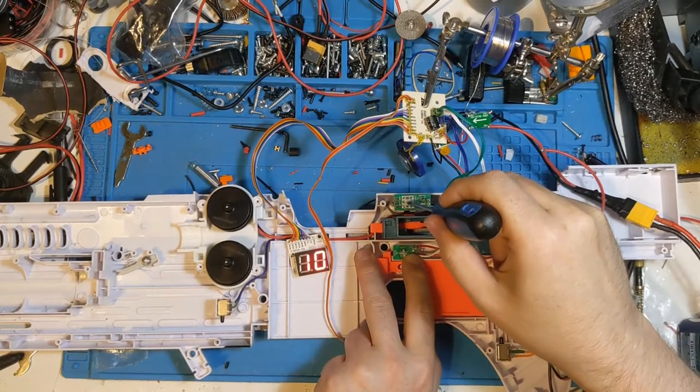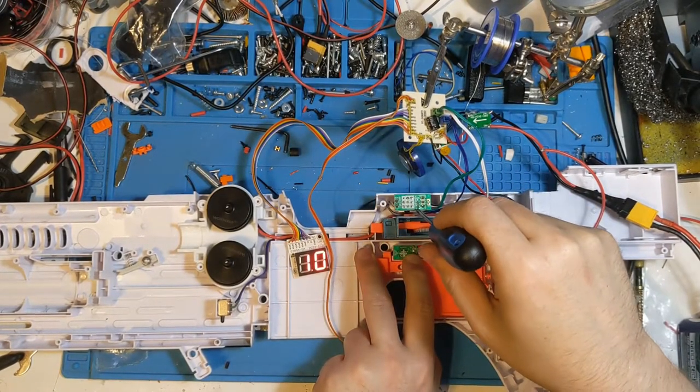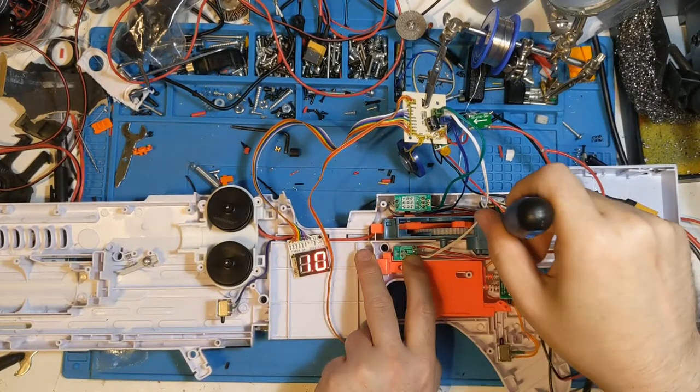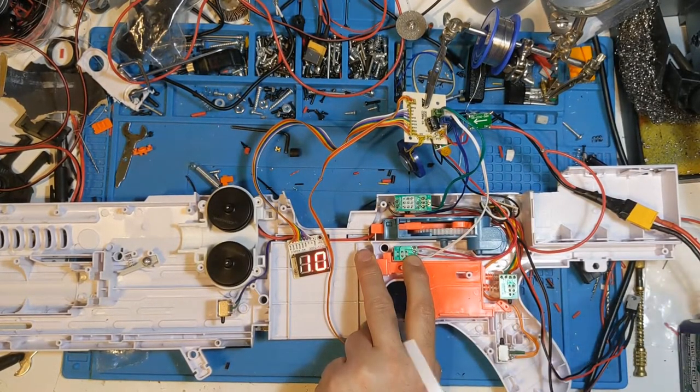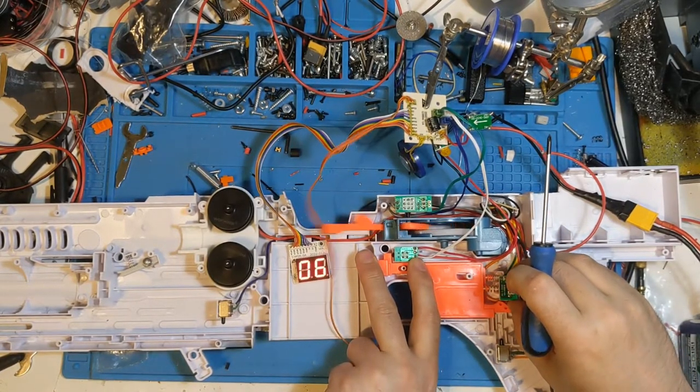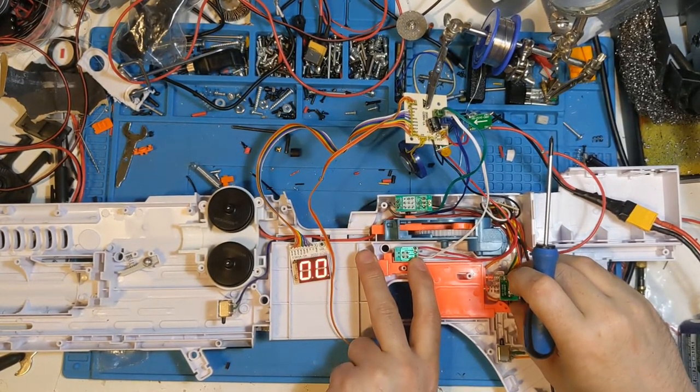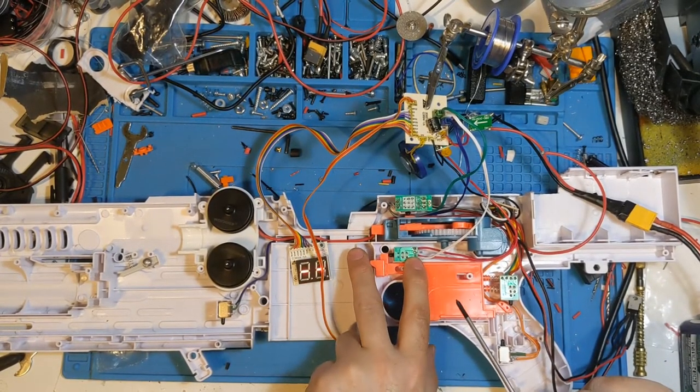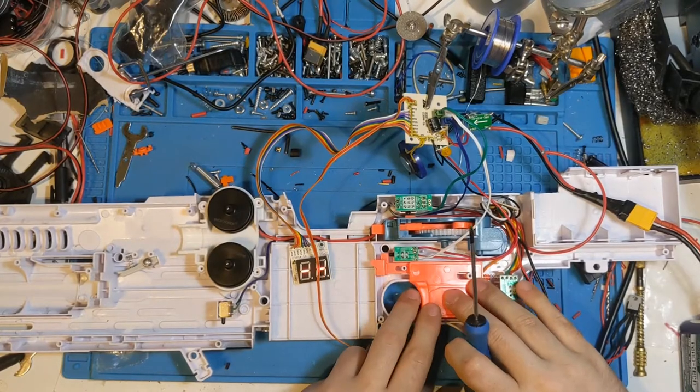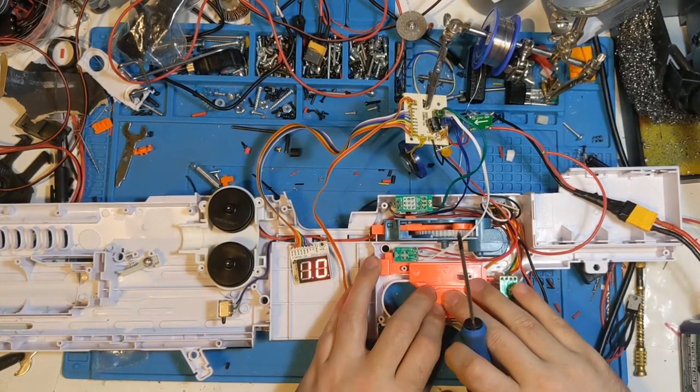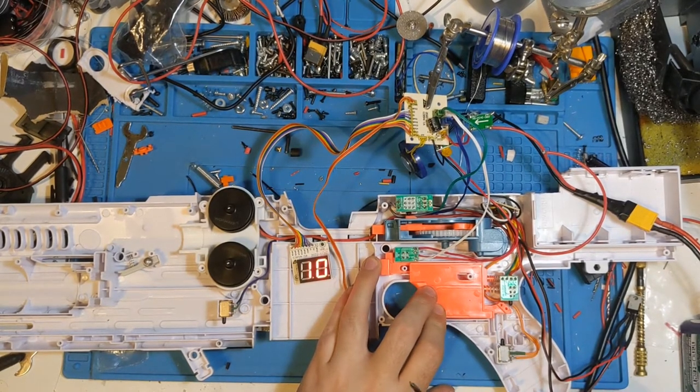Now there's this board here, and what that does is act as both the cycle control for the yoke pusher and the ammo counter. So I can just push the trigger right now, and you can see that goes down. When I let this go—it's not as smooth as it will be when it's all assembled because I'm having to push things and hold them in place—you see the ammo counter resets.